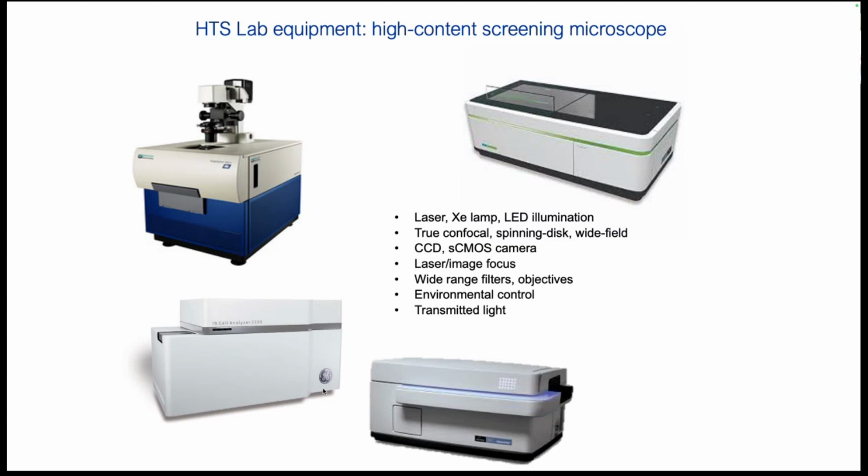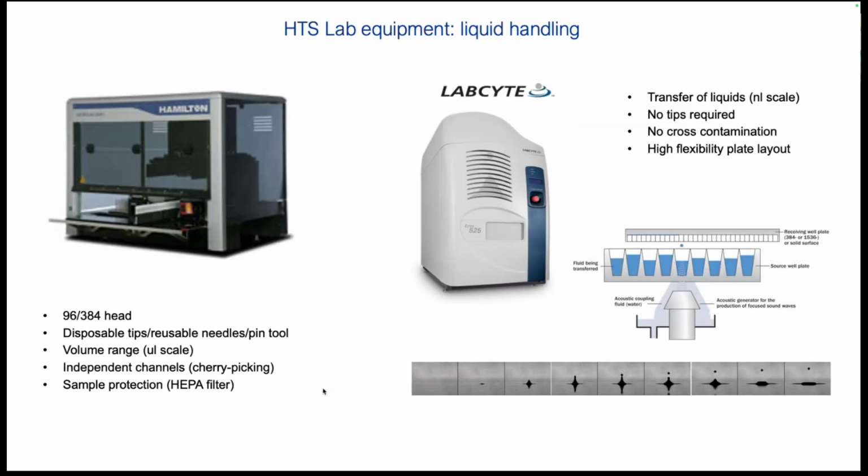They have different types of illumination. These days, they are all equipped with confocal spinning discs, environmental control so that we can do kinetics, CO2 and temperature control, transmitted light, and multiple illumination sources and multiple filters, so we can multiplex. You've seen examples with 5 colors, 5 channels that can be done.